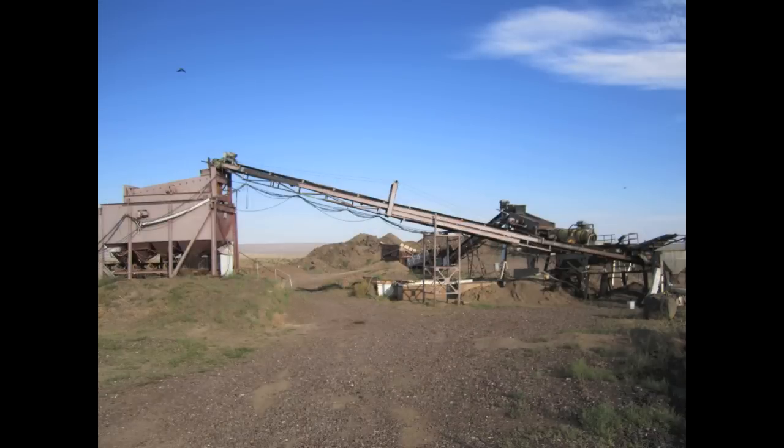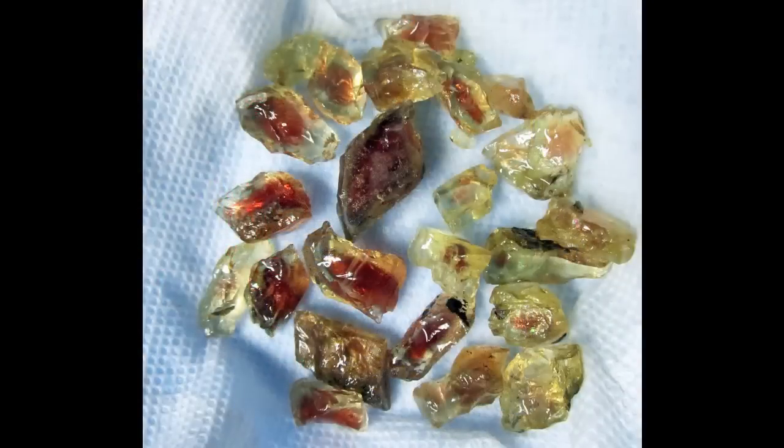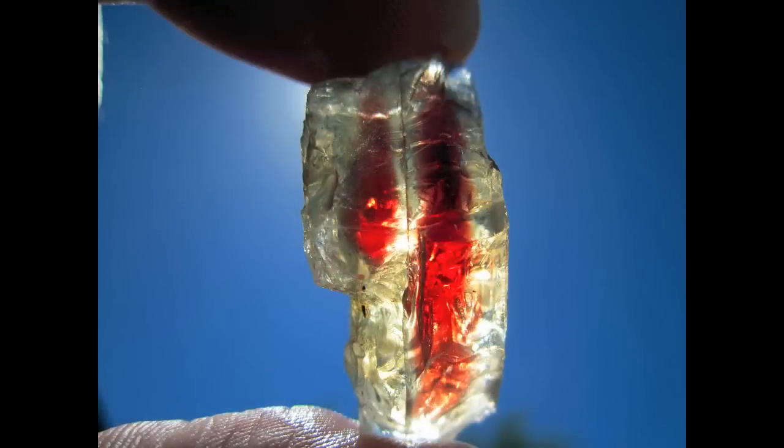Beyond that, they have a fantastic setup. They have a beautiful optical sorter that cuts out so much work of the mining — they do all the digging and bringing out of the material, and you can sit at the belt and watch everything come down. It's an amazing experience for anybody who loves gemstones. For those who do cutting, and particularly for AGTA Spectrum Award winners, the material this mine produces is just phenomenal — the most classic textbook examples of wonderful gemstones produced by this copper-bearing feldspar coming out of basaltic rock.